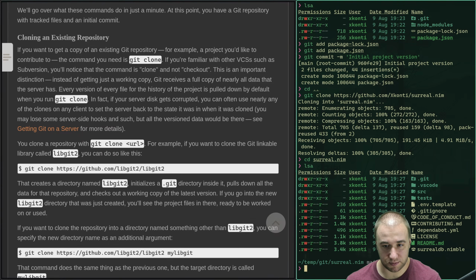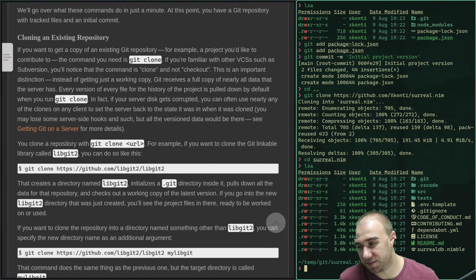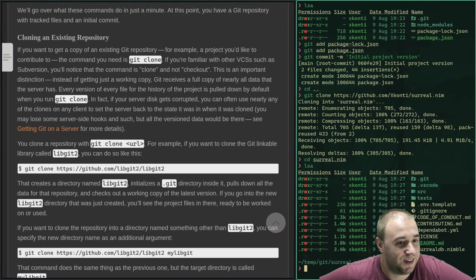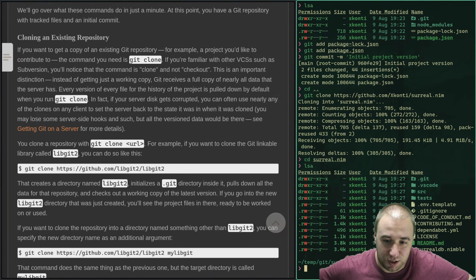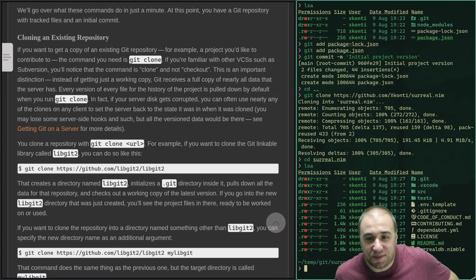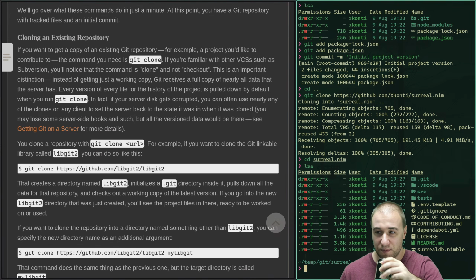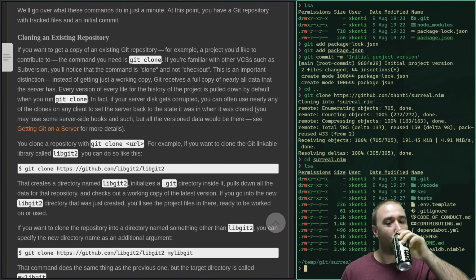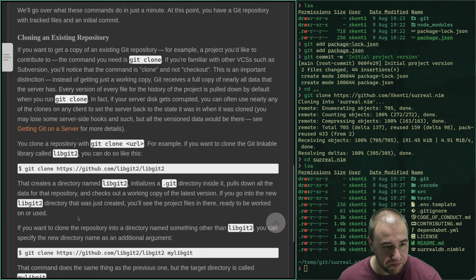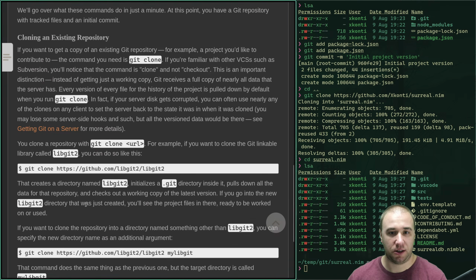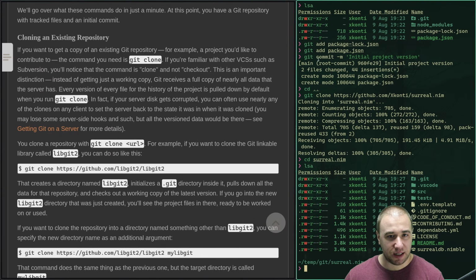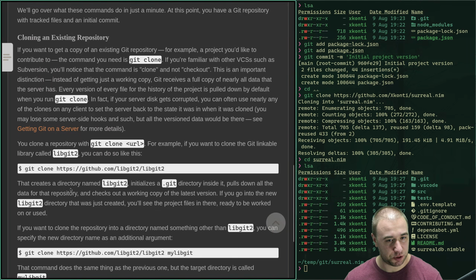That's so awesome. I did not expect the nerd fonts to actually have a Nim logo in there. Okay, so it's that simple to clone a repo, create something new. It's still a little bit of typing to add some files to be tracked or whatnot, but not too bad.